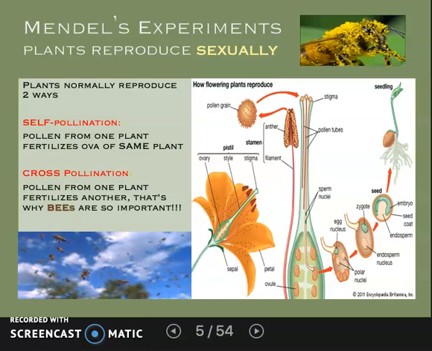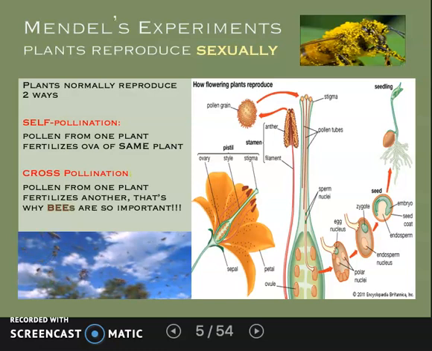Notice that in a flowering structure, or a flowering plant, we have both the male and the female reproductive organs in the same place. The male organ is called the stamen, the female organ is called the pistil. On the stamen are those male cells called pollen. In the interior of the stigma or the pistil is an ovary where there are lots of ova that can be fertilized by that pollen.